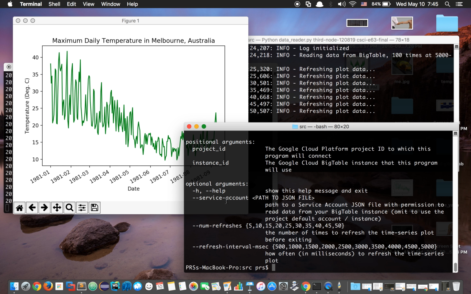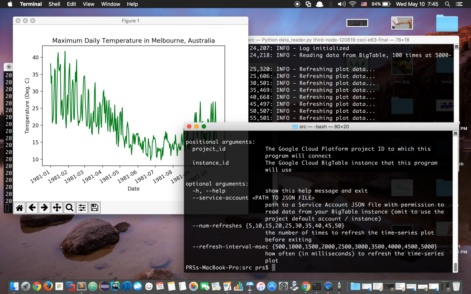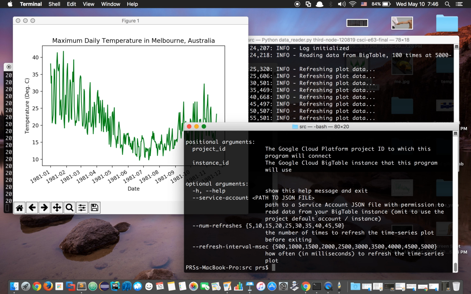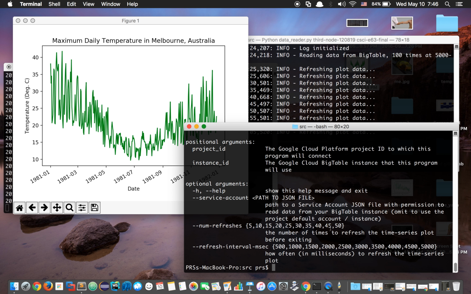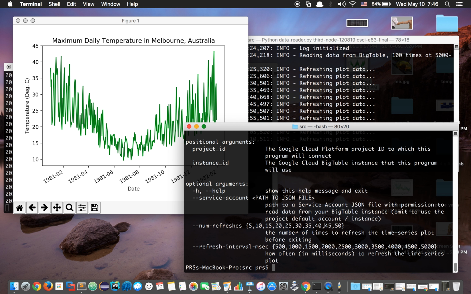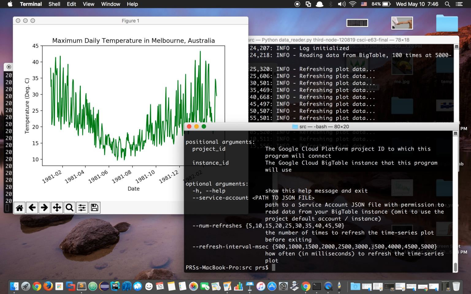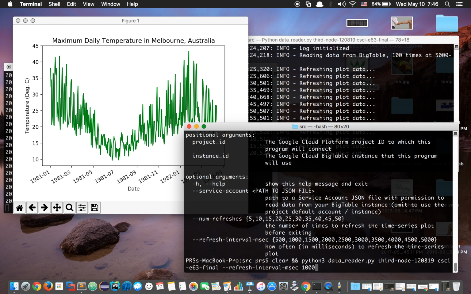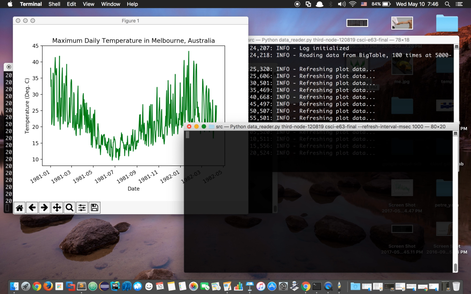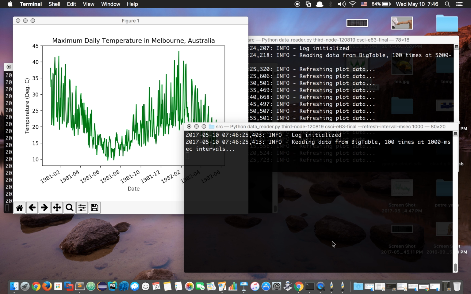So you can see you can provide an external JSON file for authentication to replace my own if you wanted to connect to your own instance, and that's also true for the Data Builder application. Likewise, we can configure for how long the reader runs in terms of number of refreshes for the chart, as well as the interval for the refresh rate. So we're defaulting at the longest refresh in this use case, and I'm going to make this second client a little bit faster, refreshing every second instead of 5 seconds.